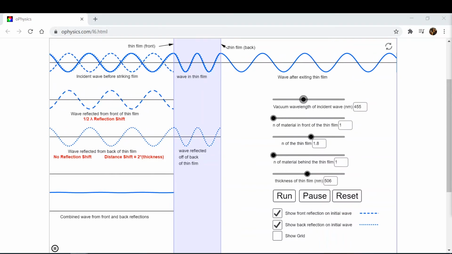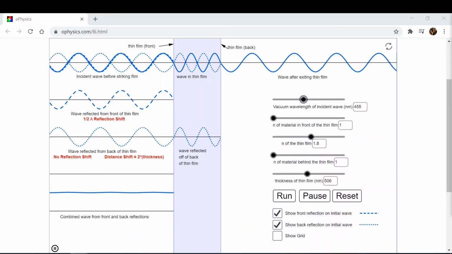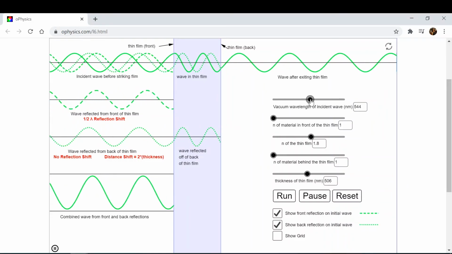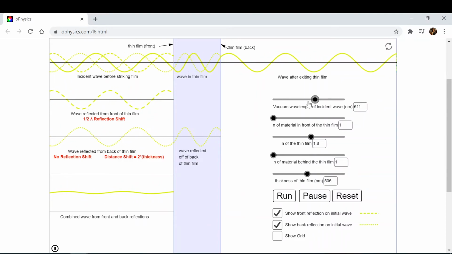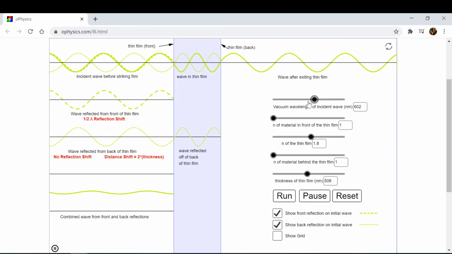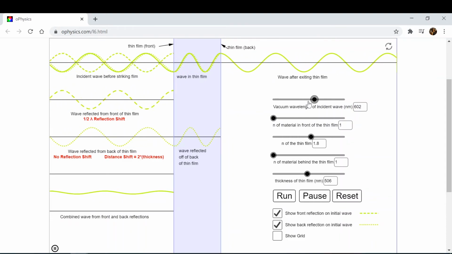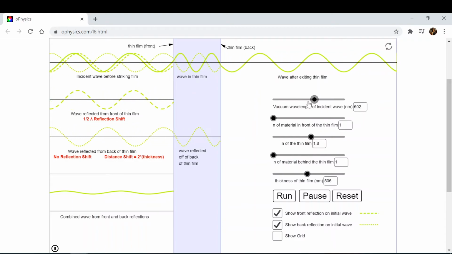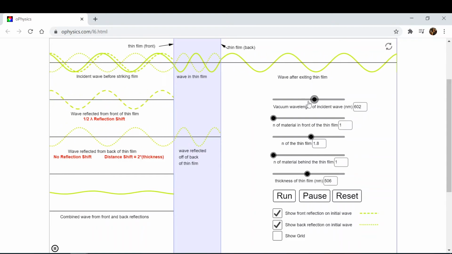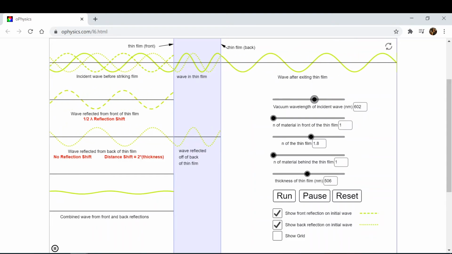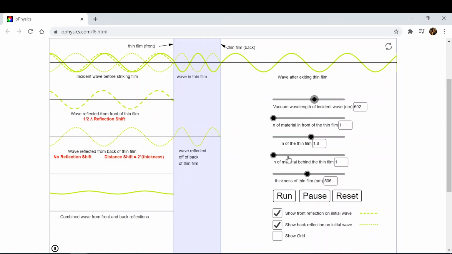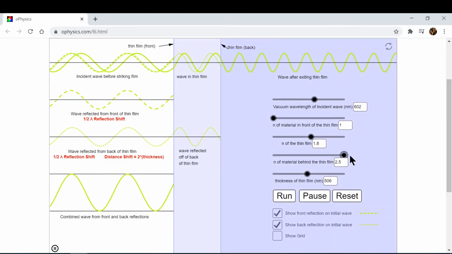And then in part 3 and 4, instead of varying the wavelengths, we will use a fixed wavelength. So fixed wavelength of 602 nanometers. And we are going to change the thickness of our film for values between 50 nanometers and 1000 nanometers. And again, we're going to start with index of refraction behind the thin film at 2.5.